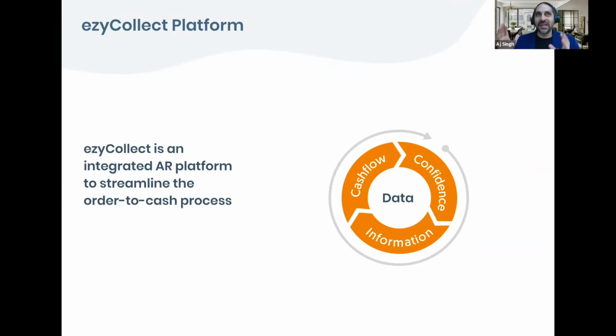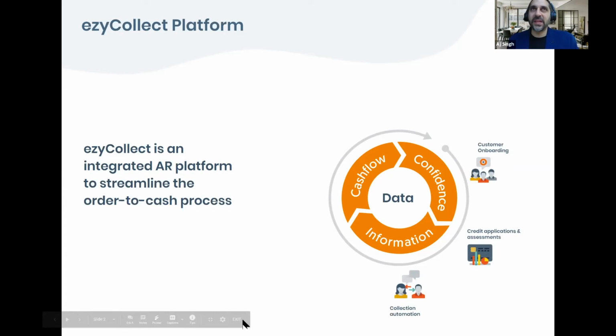So when we built this product, we said, let's fix that first. The first thing we'll fix in Module 1 is let's give our customers superpowers. Let's give you access to real credit scores and credit history right in the app so you can make smarter decisions. It's about giving you as a business the confidence and the information to know who the customers are that you should work with, how you can do those credit assessments more effectively, and how you can have an ongoing monitoring service so that you know if they become a bad risk later on. Because our purpose is really to help you run a better business. And if we can start by doing that through the cash collection process, that's the reason why we exist. Once you have the right customers, that's the module I'll show you first.